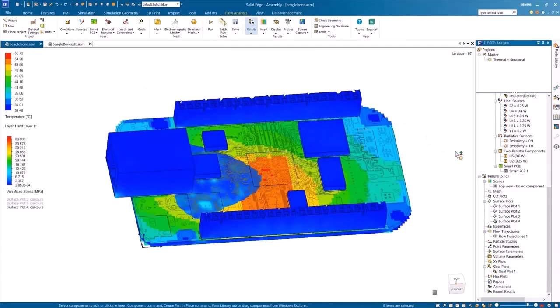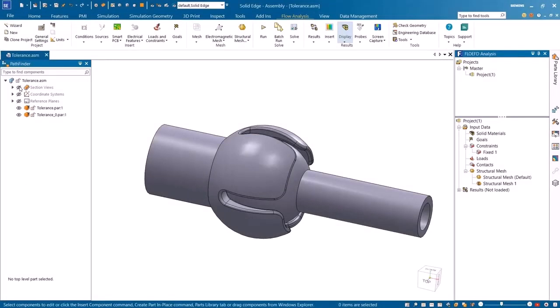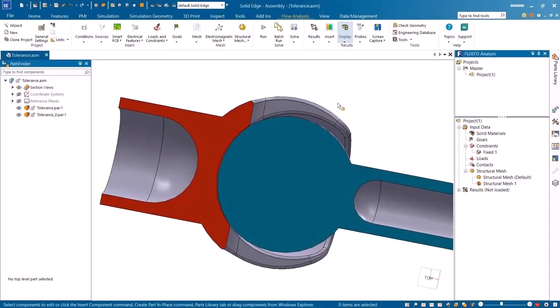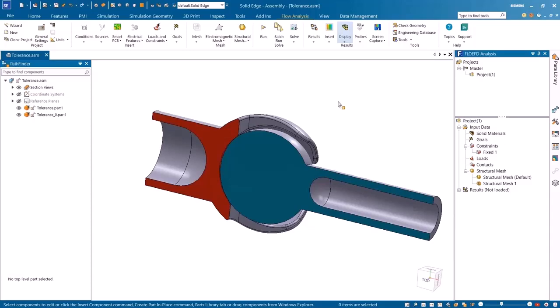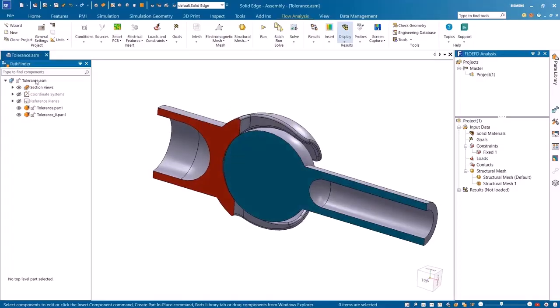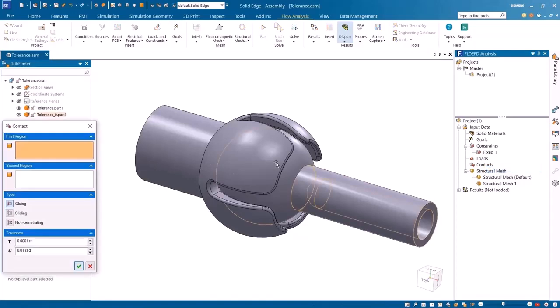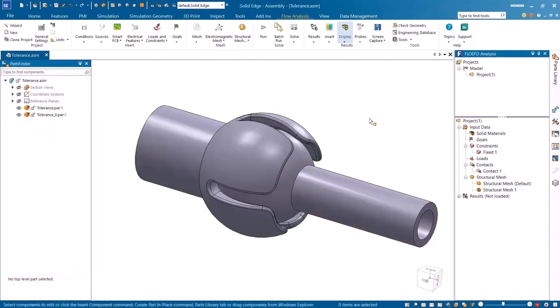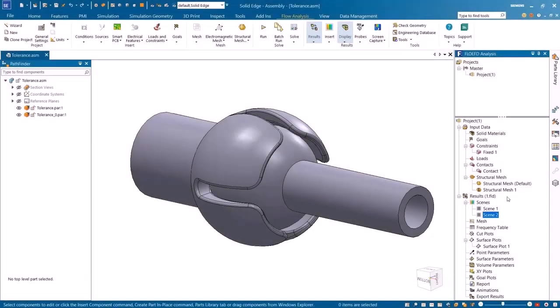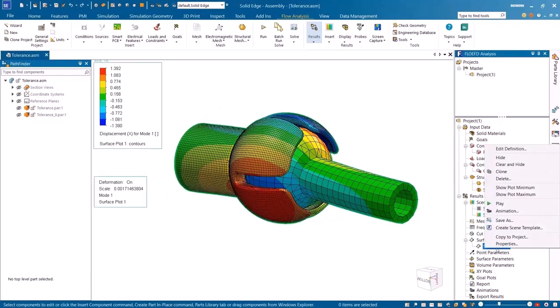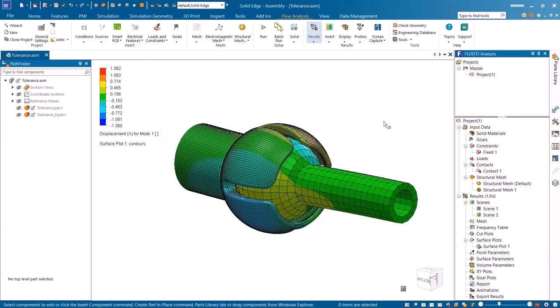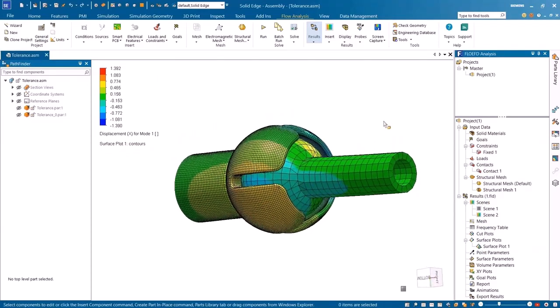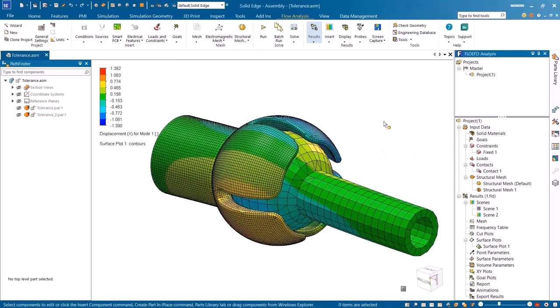With SimCenter FlowEFD for Solid Edge, you can create tolerance-based contacts in your assembly, such as a gap between contacting surfaces that can arise from a non-accurate design. Here we can see that there is an overlapping region and a gap within the ball joint. By selecting the two relevant bodies, FlowEFD automatically identifies the contacting elements using user-defined tolerance values. The results of the model frequency analysis are shown once the analysis is run, ensuring accurate and reliable simulations and meshing. With enhanced structural analysis, electronic components, and improved meshing performance, SimCenter FlowEFD for Solid Edge streamlines your simulation workflows while helping you unleash the power of intelligent product design.